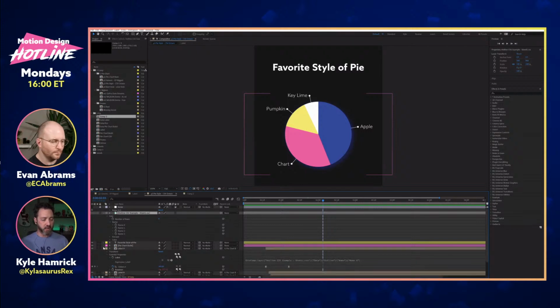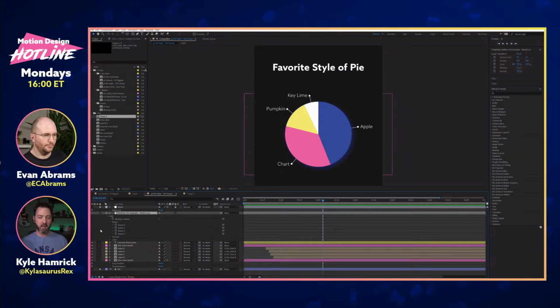Working with JSON, which is another file type, you're more likely to get something that has a lot more data to it. Or maybe if you're getting feeds from a website, weather information, or race data that's coming in, it's very similar. It's a little less user friendly.